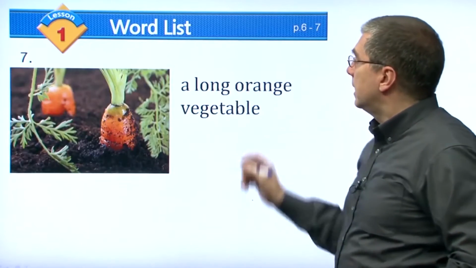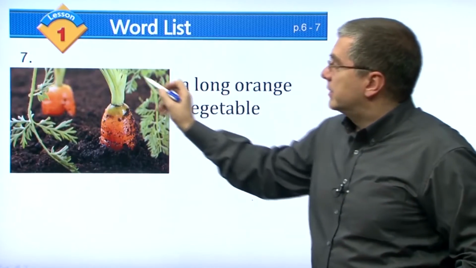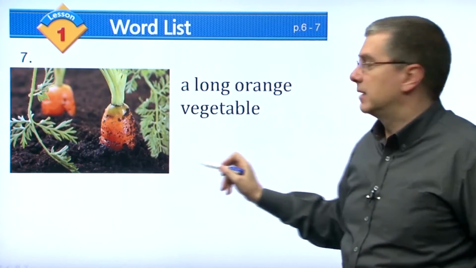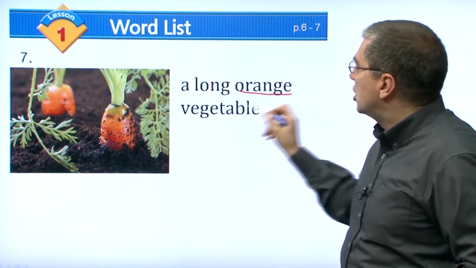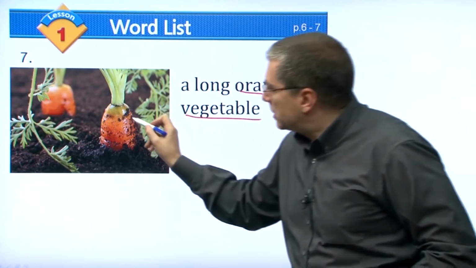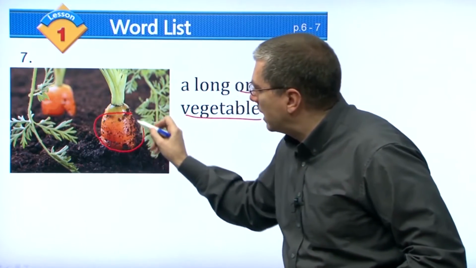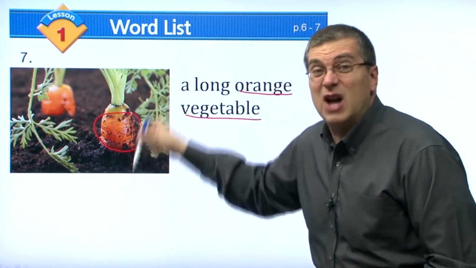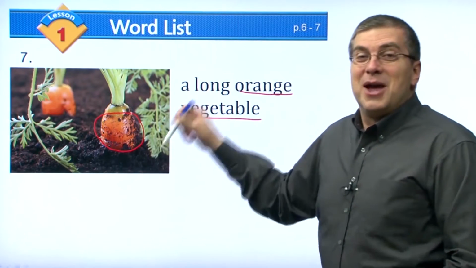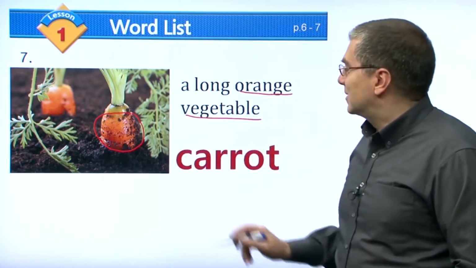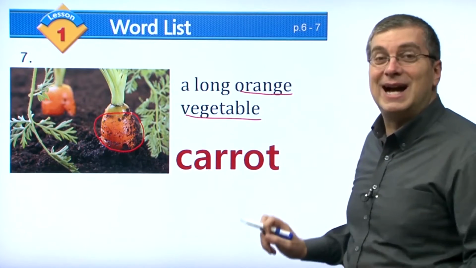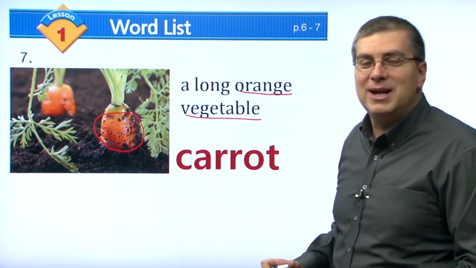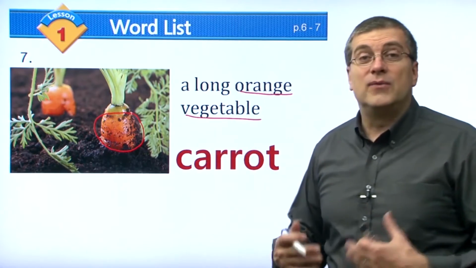Okay. Now we've come here to this type of plant. We're talking about a type of plant. A long orange vegetable. So it's a vegetable. You can see it right here. You know what that is, right? We can only see part of it, but we know what the rest of it is. The rest of it is underground, right? And what did we call that? This, of course, is called the carrot, right? Before I said tangun, right? Tangun, one of the first words I learned in Korean, because carrots are very common.